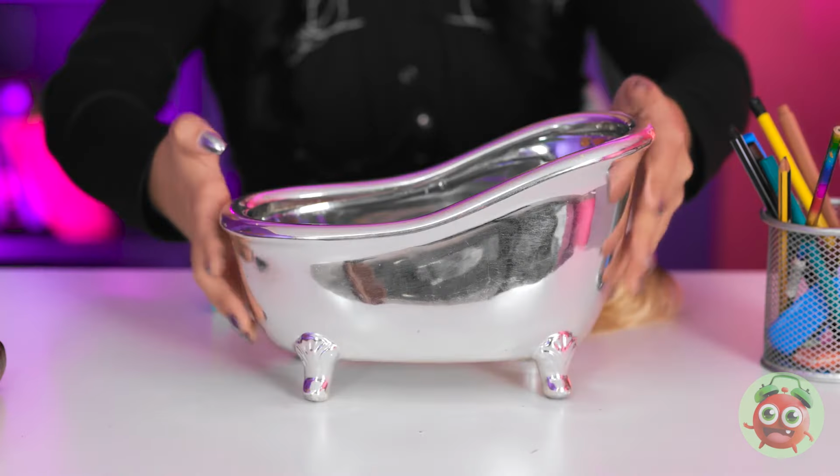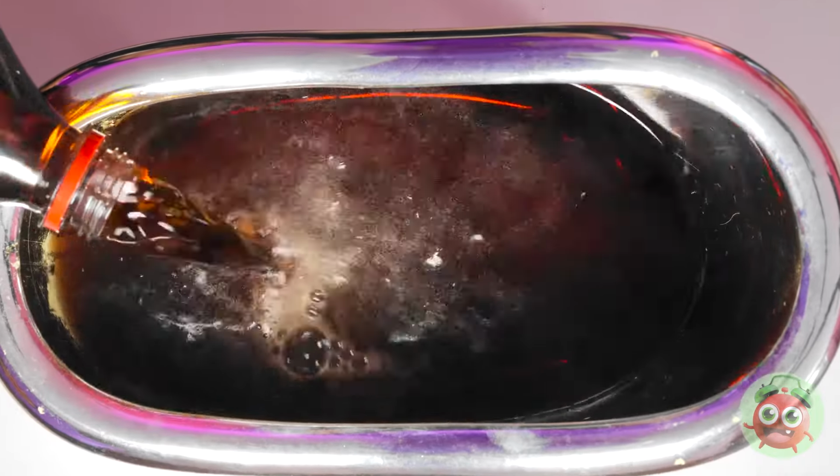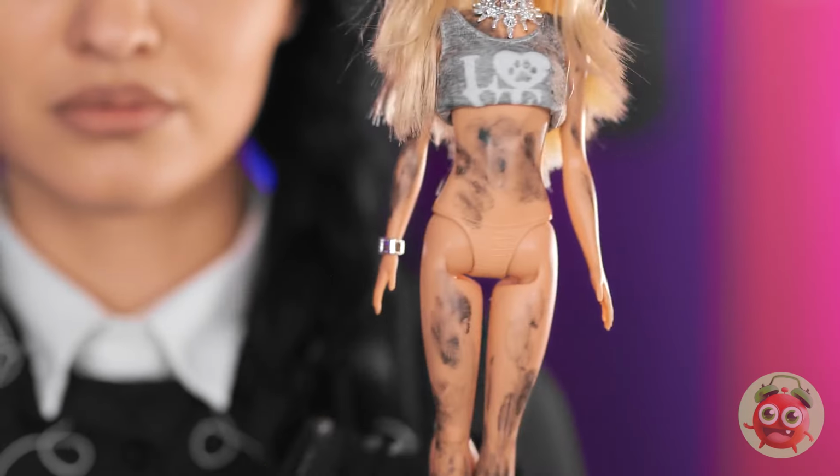Oh, it's you. Look what you did to my doll! I'll need to clean you up. This isn't working. I think you need a bath. It's time for a pampering session. You deserve the nicer things in life. I know you're going to enjoy it. Okay, let's get rid of those dirty clothes. You can't wear those.